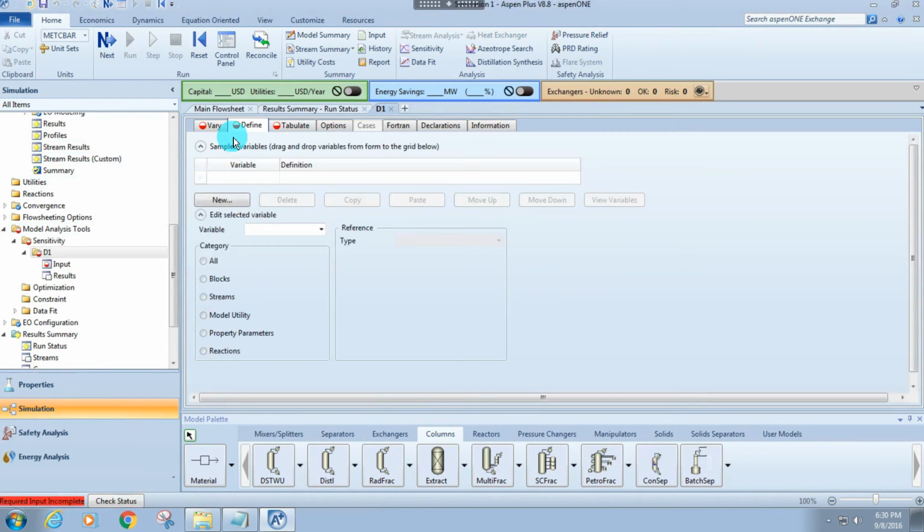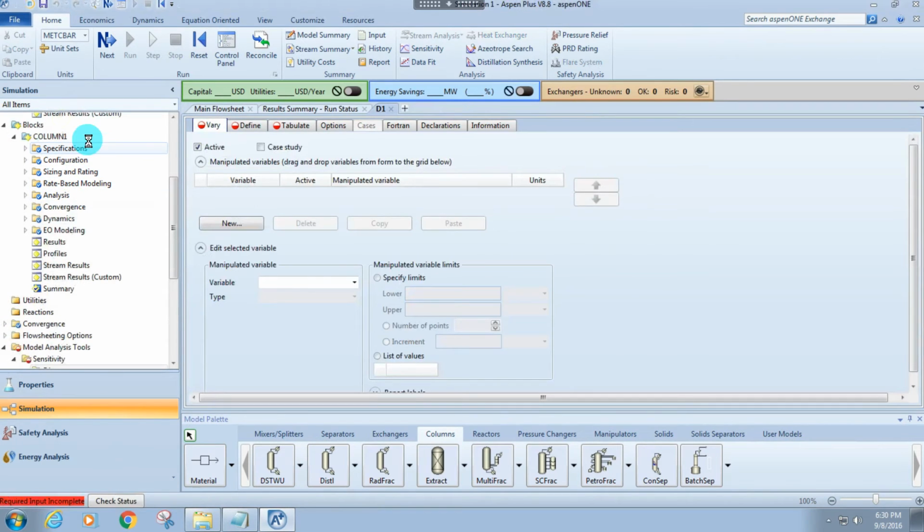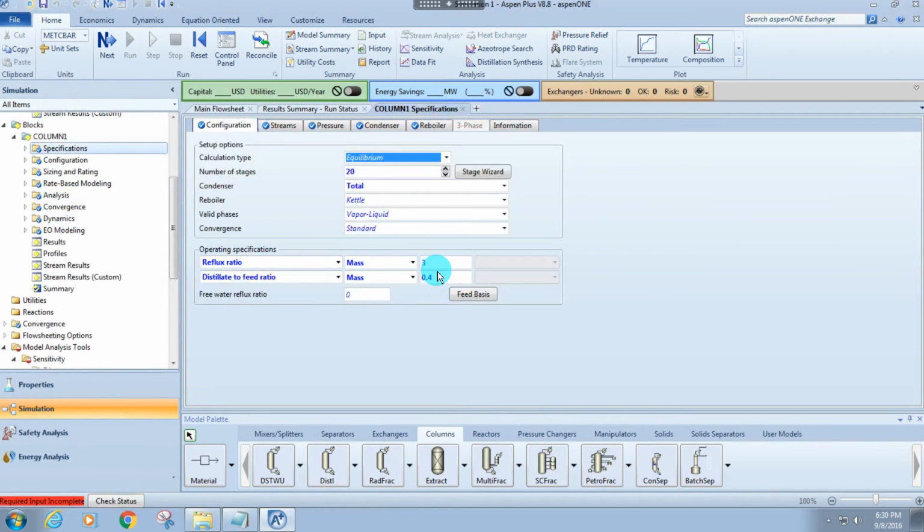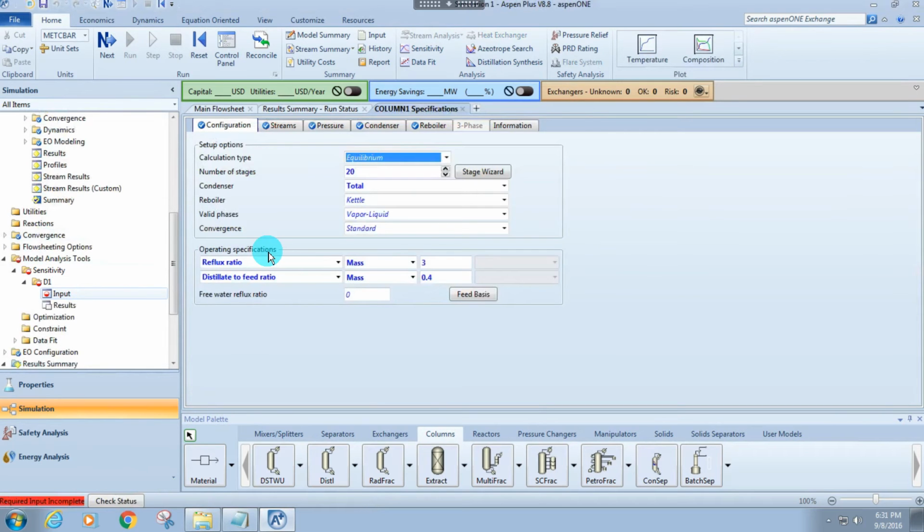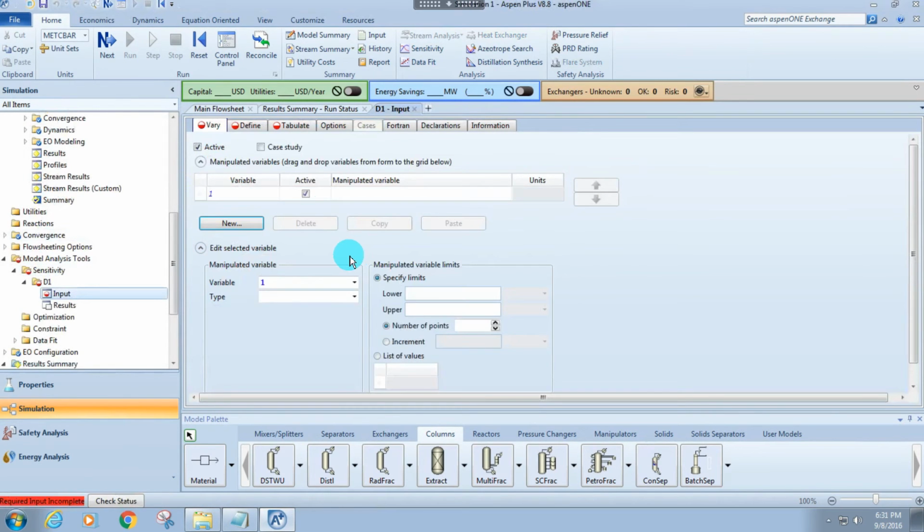So it's your y-axis. In this case, we want to see how this number here, this 40% distillate to feed ratio, affects the purity of THF on the top stream and its recovery, right?